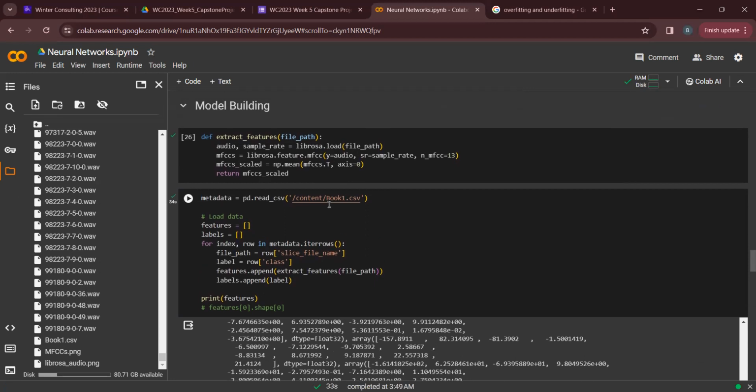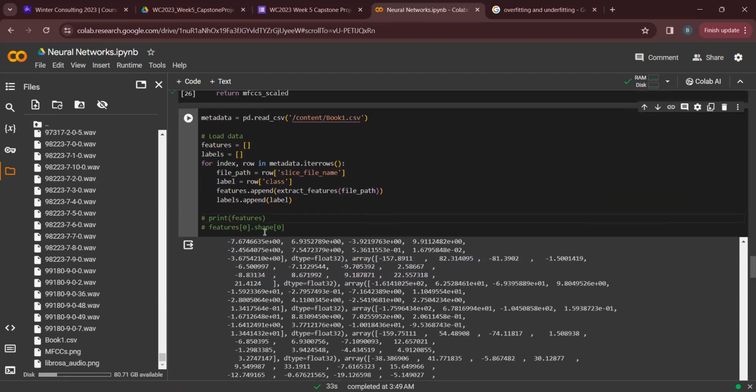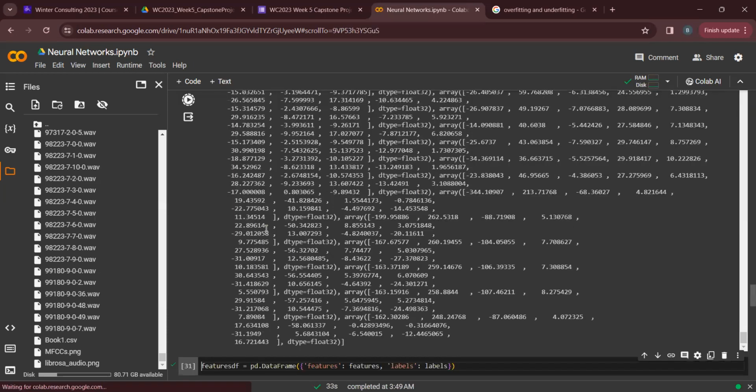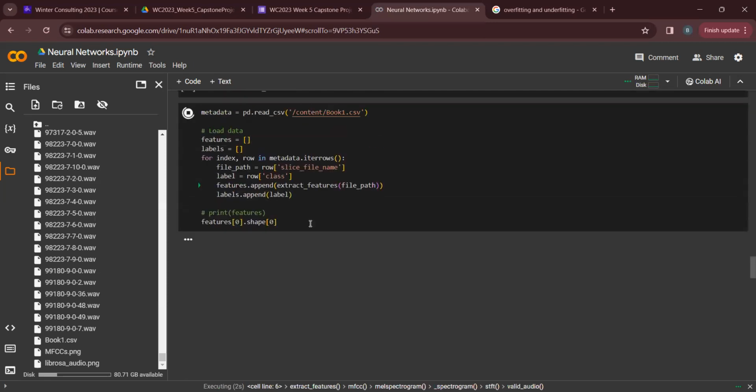So it is going to scale them, and these are the values you'll get. I think there are 13 values each. So if you print shape 0 for that particular thing, which means you take the first array in your features and then you print the shape, but you print the first part of the shape, not both of them.